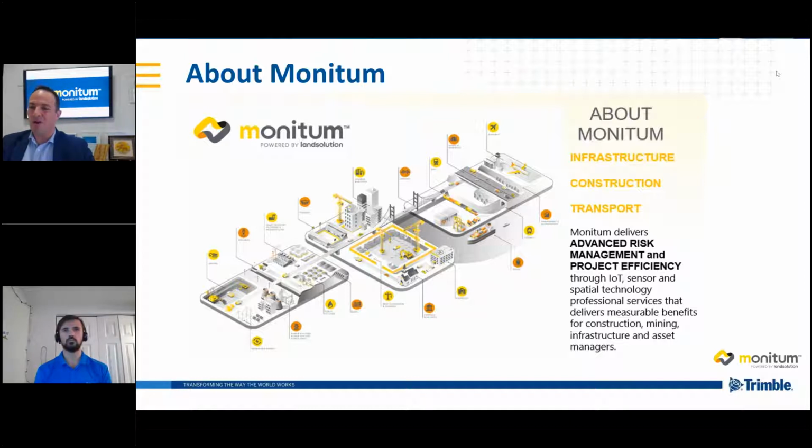So I was seeing these types of trends, and I could see there was a real need within the marketplace, within the community, for timely, accurate information that could be trusted and relied upon for accurate decisions. So the values we set up behind what we wanted to do as Monitum were to provide customer-centric value around risk management for asset owners, builders and construction companies. We wanted to deliver that with the highest level of integrity.